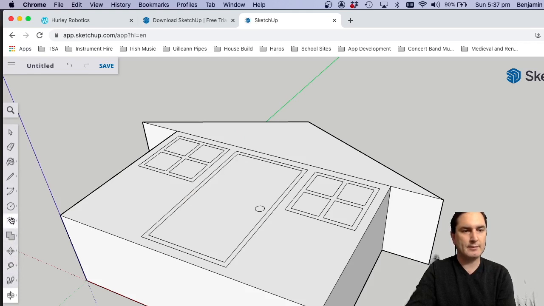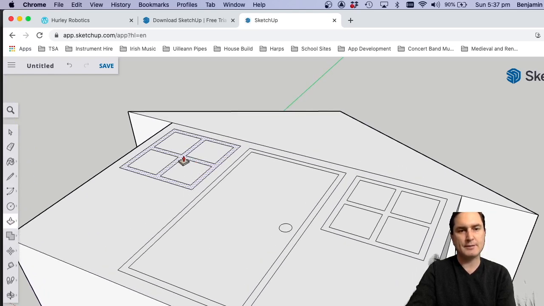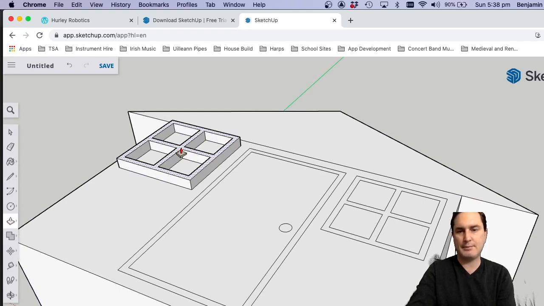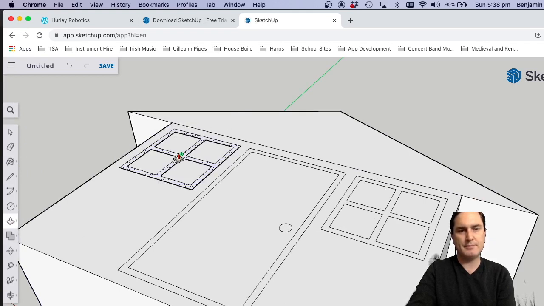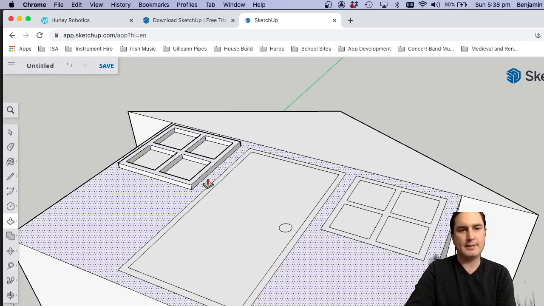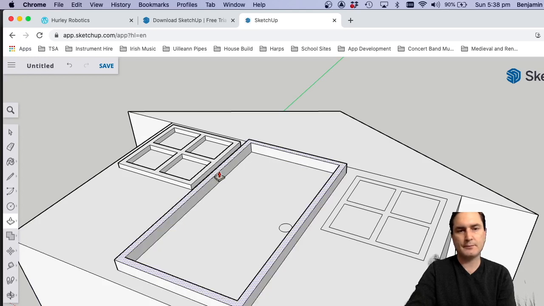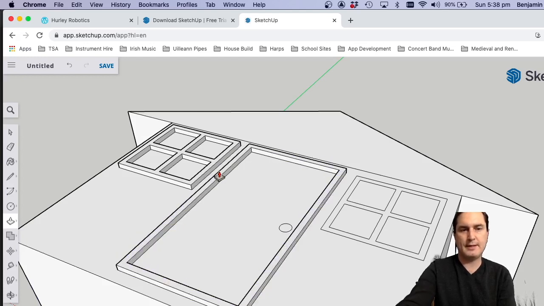Okay, now the extrude tool was in here where I changed to offset, so I'll go back to extrude, and I want to extrude all these features a millimeter. So let's pop that frame up. Actually no, a millimeter looks too big. The frames are all 1/2 millimeter thick, so we'll go 1/2 millimeter high. Yeah, that looks much better. We'll do our door frame. We can do 0.5, enter.